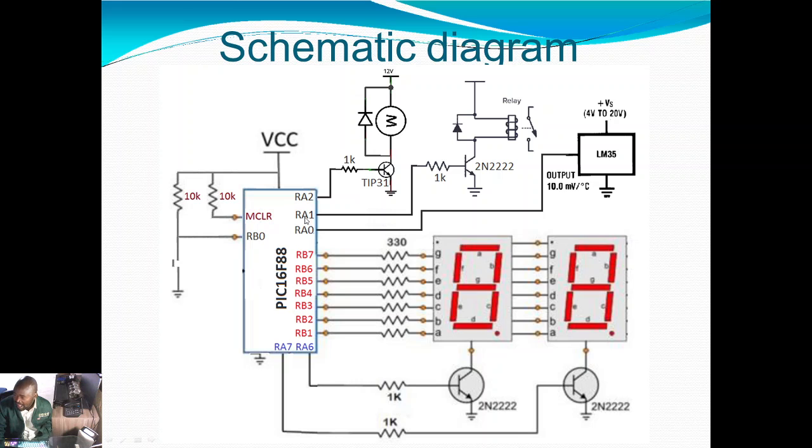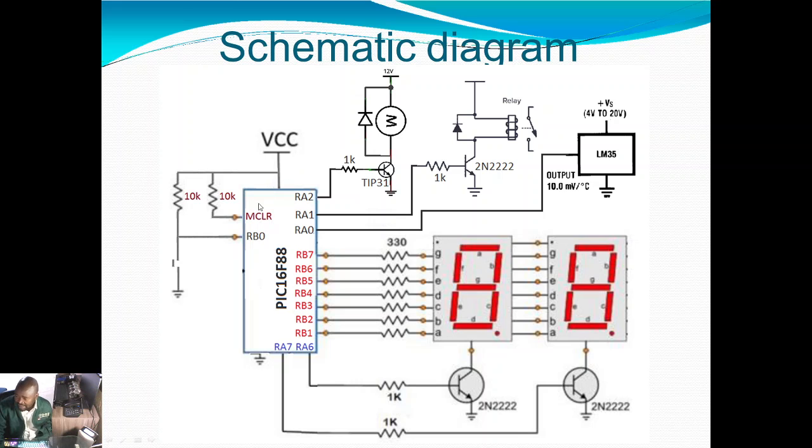And then RA1, as indicated there, you are supposed to connect the heater. I've just shown you how you can connect a relay and connect maybe the heater as the load on the relay. And RA2 is for your fan; RA1 is for the heater, RA2 is for the fan. I've shown here how you can connect a motor or a fan, here an example of a 12 volts fan or motor. I could have also on RA2 connected a relay and then you will drive your fan with a relay. Here I was just showing how you can connect different loads to your microcontroller.